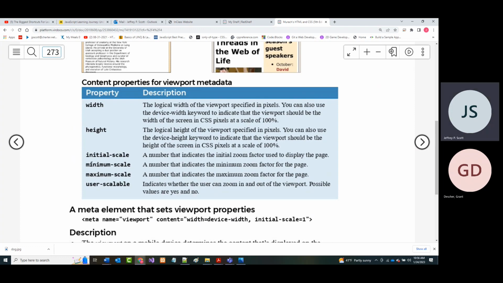Now, sometimes you do want to limit the minimum or maximum for scaling. And again, when we say zoom factor, I mean, can they pinch in or pinch out to make it bigger or make it smaller? You have some control over that. If you're writing some kind of an app, where you're going to have a game you can play on a phone, you might want to set a minimum scale. If it's too small and they're playing it on their phone, they might not even be able to see what it is they're trying to work with. Same thing with maximum scale, but in the other direction.